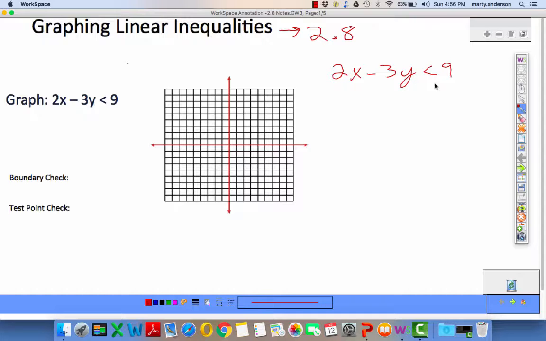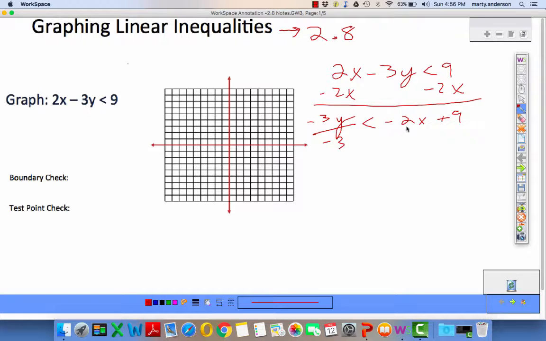We could graph it using the standard form stuff, but you've got to watch out for negative signs, because we're going to have a dotted or a solid, and we're going to shade above or shade below. You'd rather solve for y first. It's going to make your life easier. So I move some stuff around here. Get myself negative 3y, very important. It's less than negative 2x plus 9.